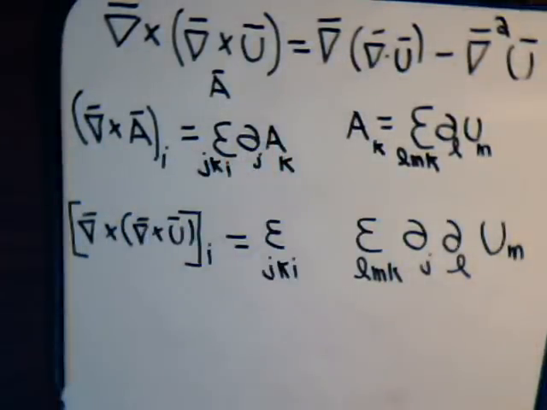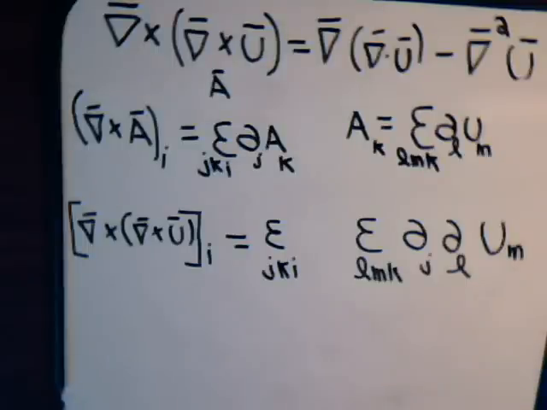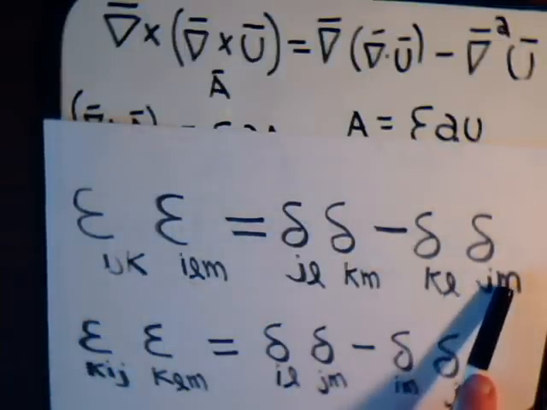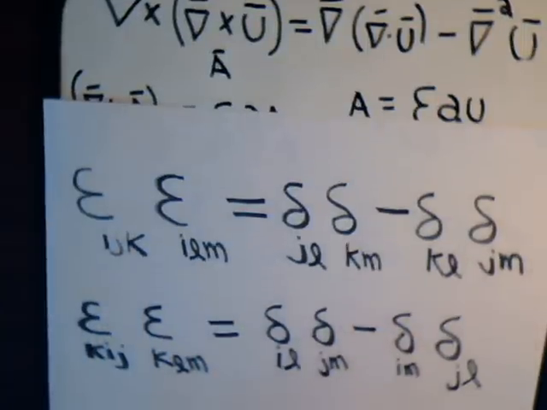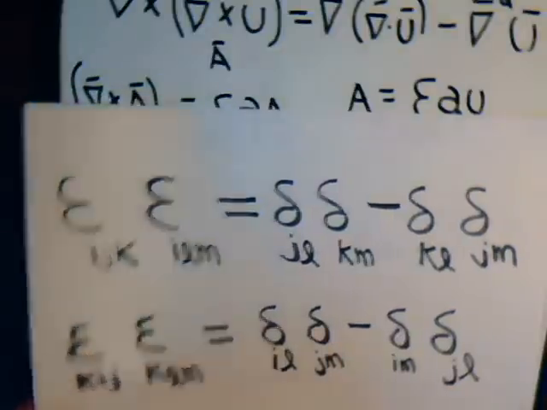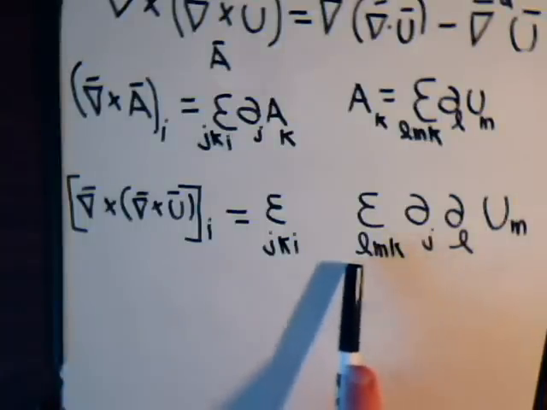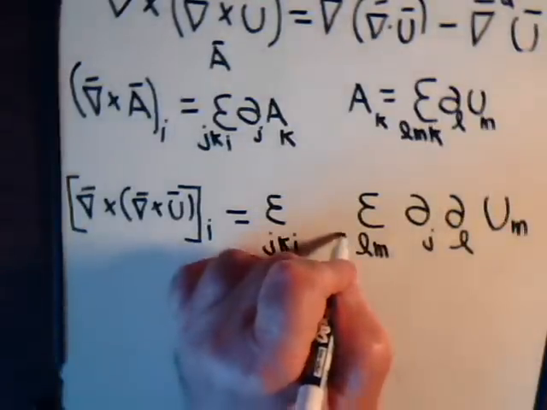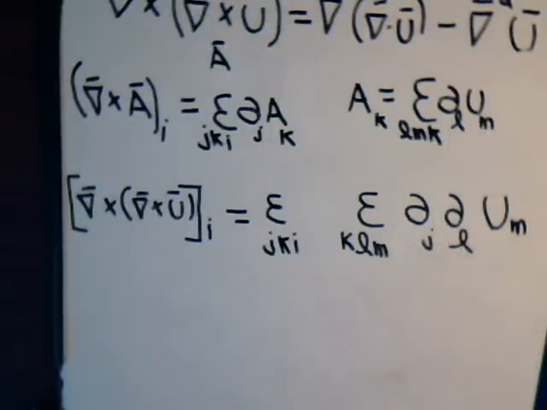Now, we're multiplying two permutation symbols together. We see they share a common index. Here's a k and here's a k. And in order to now invoke some version of our epsilon-delta identity, the way we have it constructed, the common index, the shared index, has to be the first index, as we did here and here. So we look at this. The k we can get over to here just by moving it once, twice. That's an even permutation. It won't change the sign of anything. And we have l, m, l, m. We preserve that order. So that's all set.